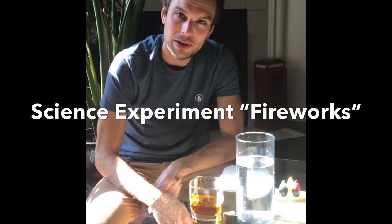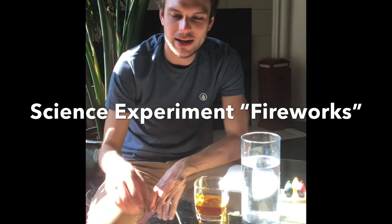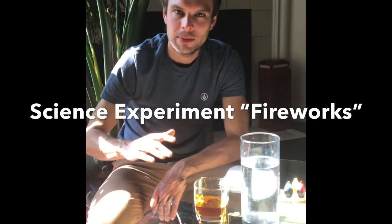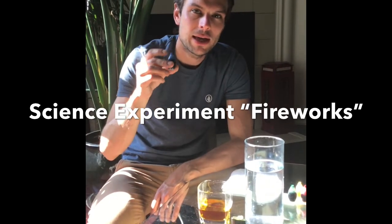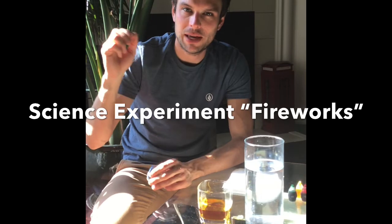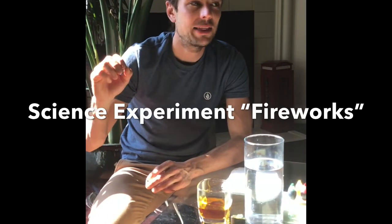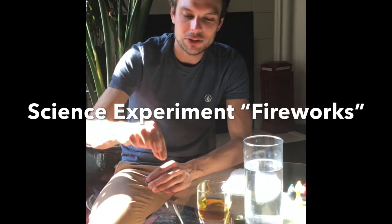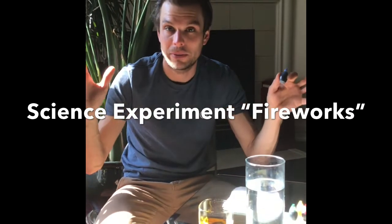We have got another science experiment for you today. It's a bit of a follow-up from the one we did the other week. If you remember, we had a saucer of milk, and we put some food coloring into the milk and took a toothpick with some chemicals from a Tide Pod, like laundry detergent, and some soap, and we touched it to the food coloring in milk and we saw it kind of shoot everywhere, right?